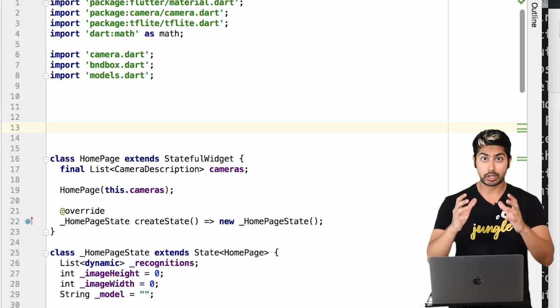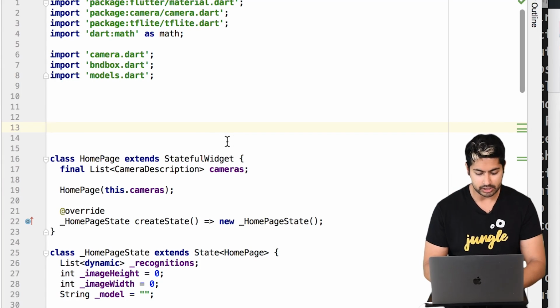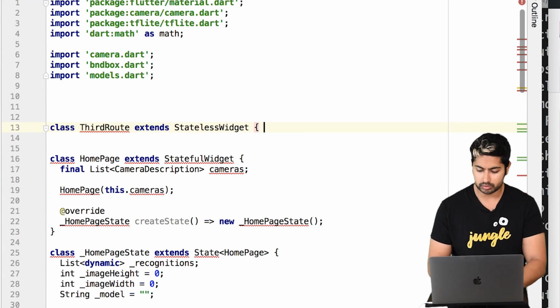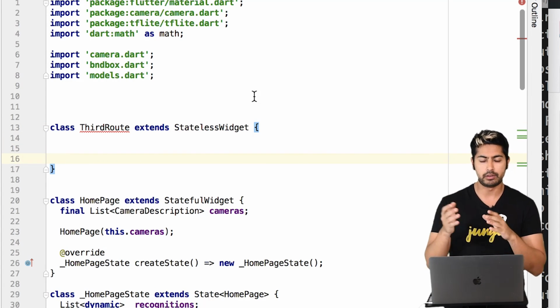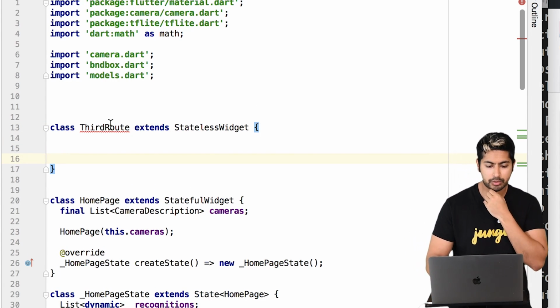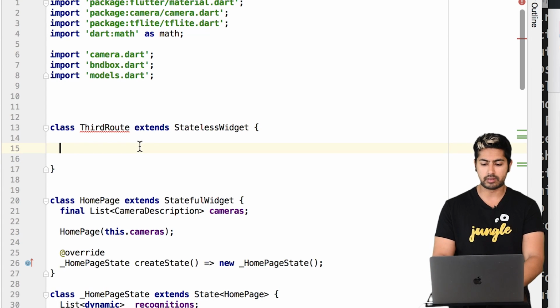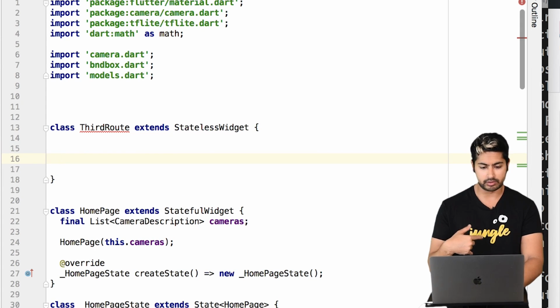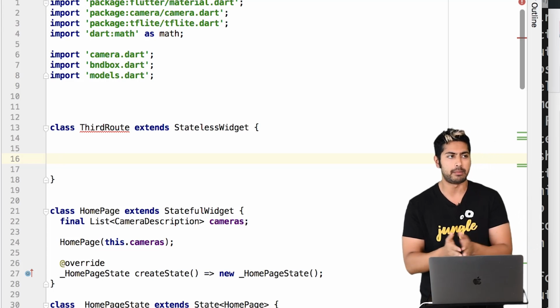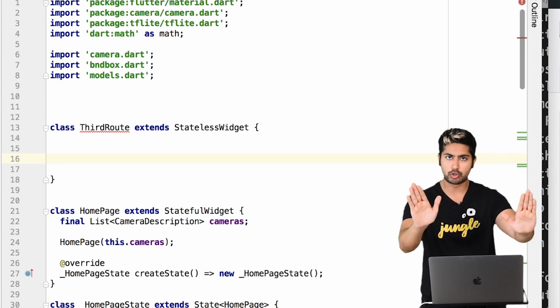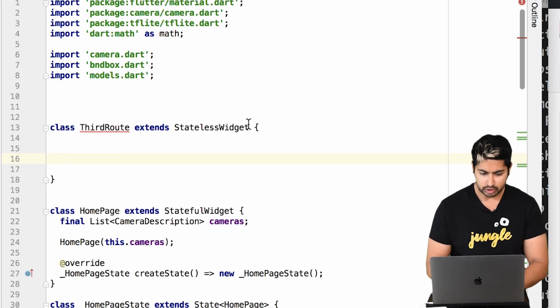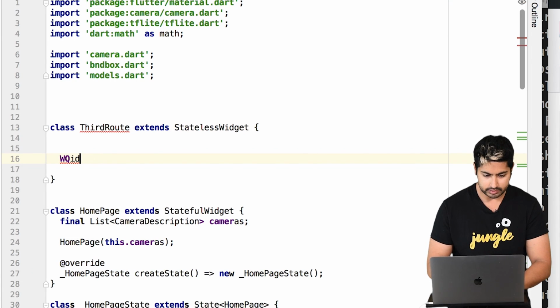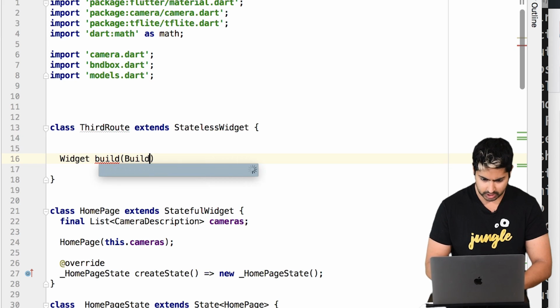All right, so what we're gonna do is we're gonna create a new class just for that login page, okay? So we're gonna call it third route. We'll call it whatever we want, actually. I'll just call it third route because I'll have several routes between different screens, okay? And then it's gonna extend a stateless widget just like the other classes because, well, it could be a stateful widget, but I'm choosing stateless because I'm just starting. We'll see how it works and then we'll iterate, right? Move fast and iterate. So let's create this widget, and inside this widget, I'm going to have a context.